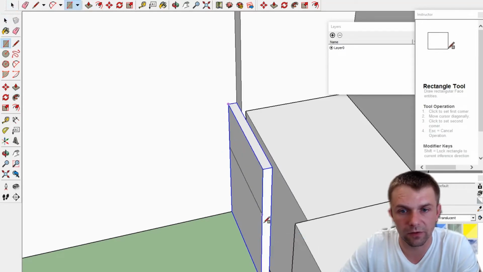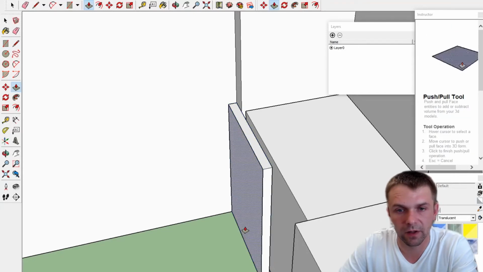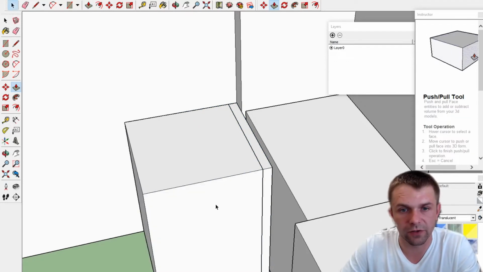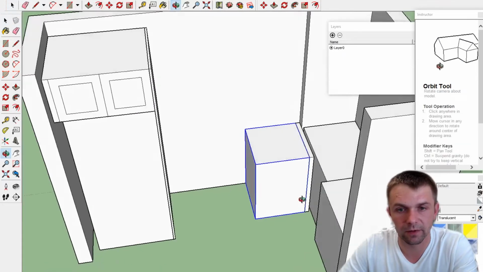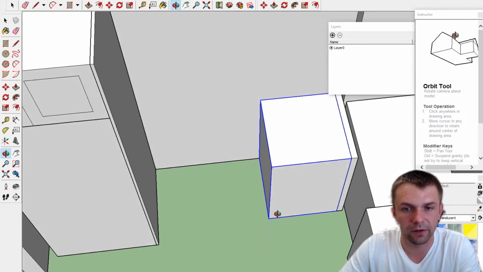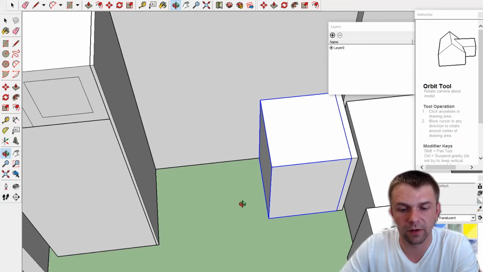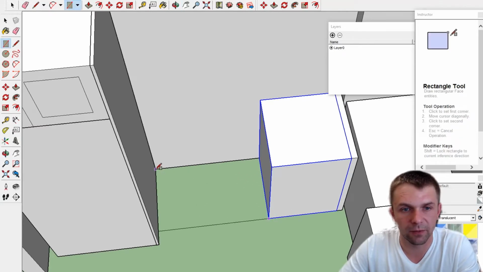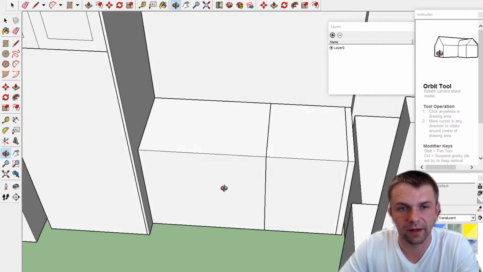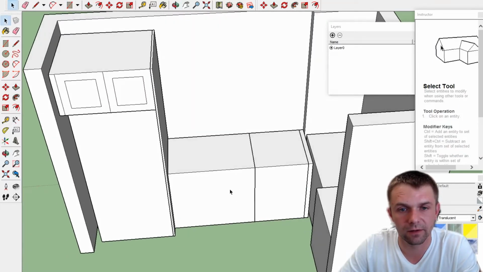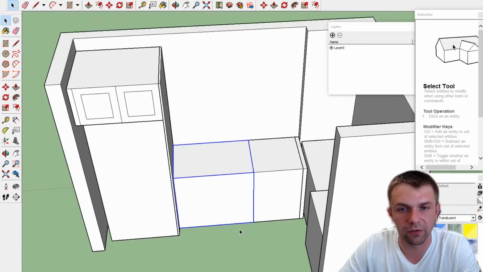Now we just very simply select this, P for pull, 24 inches, that's our dishwasher. Triple click, make a group, and we continue working from this. R, click on the point, select the corner, P for pull. So we have a sink cabinet. Triple click, make a group.